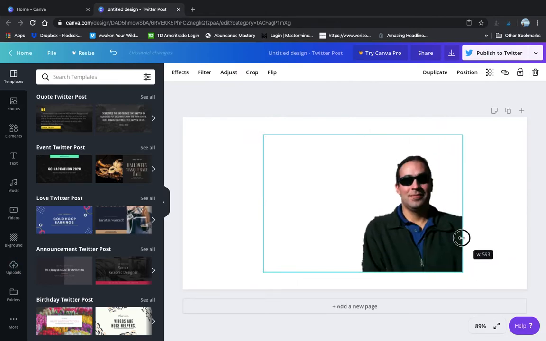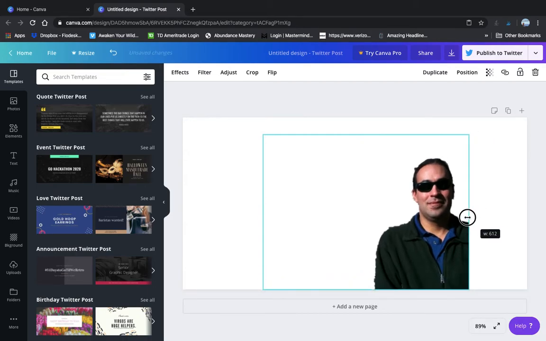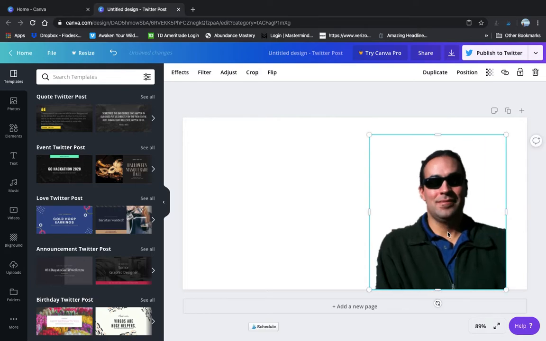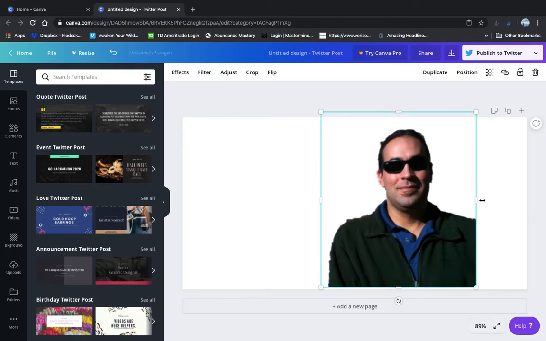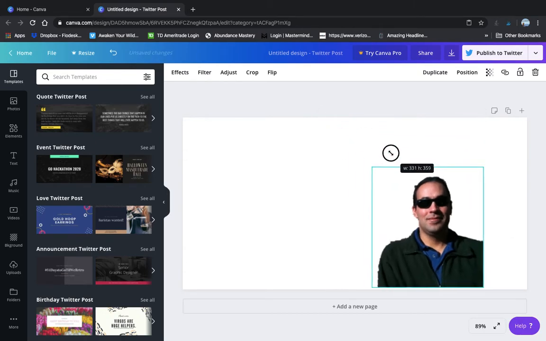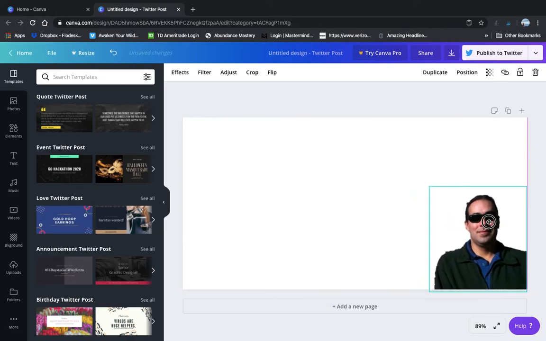So now here's your photo, right? You can do all sorts of things to it. You can make it a little bigger. If you want to crop some of your photo, you could use like this much. If you want to use just the head, whatever it is. So I want to use the full amount. Let's do this. We're going to pull this out a little bit, so we're not making it any smaller or any narrower, but we'll scale it that way. So I'm going to stick it over here. We'll put it in the right corner, right? Because you can line up edges and things that are good.